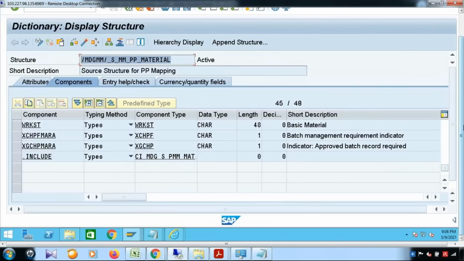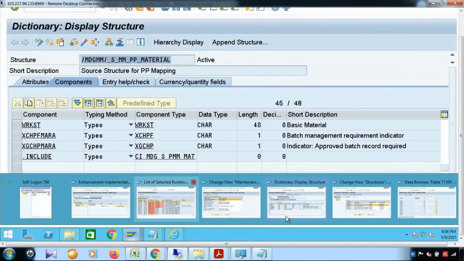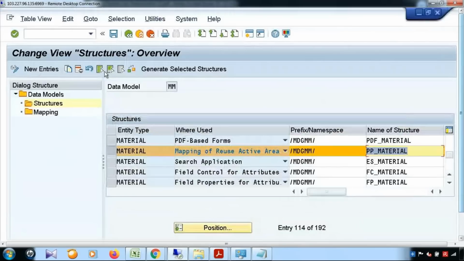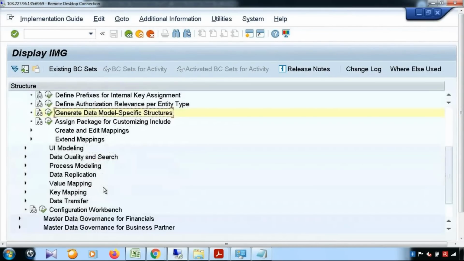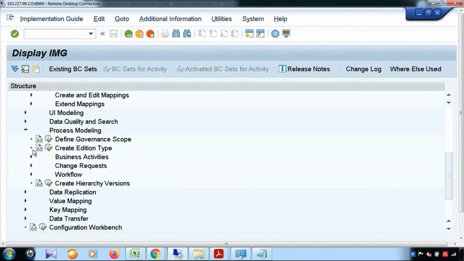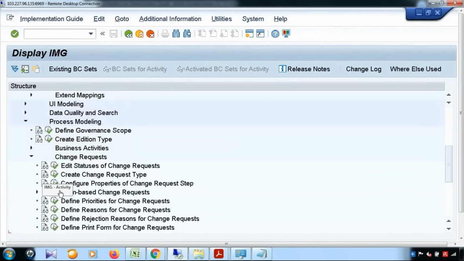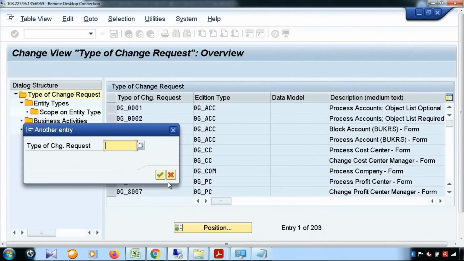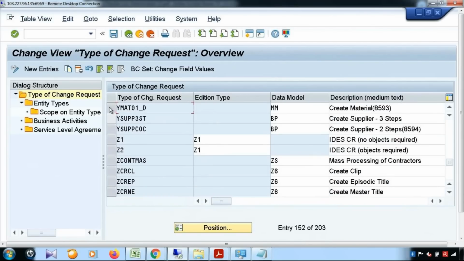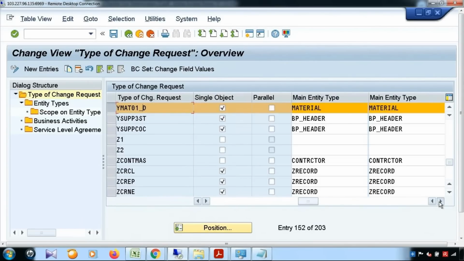The first thing I did was go to process model, change request type, and the change request type which I have created, that is YMAT_D, and it is exactly the copy of MAT01, same as what I did for YMAT01.